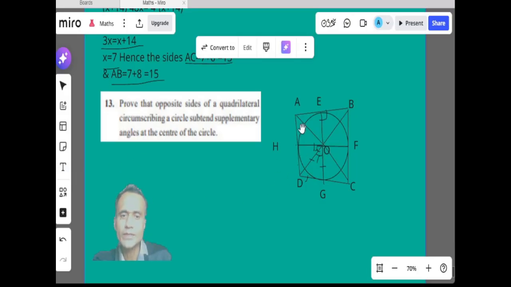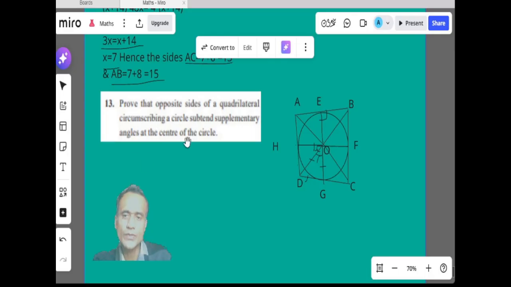So let us see triangle AOH and triangle DOH. Oh no, sorry, let us see these two triangles, OGD and OHD. DH is equal to DG, OG is equal to OH because these are the radii, and OD is common. So these two triangles are congruent. Why can we not take triangles OAH and ODH? Because we don't know the relation between OA and OD. That relation we don't know, so we cannot take OAH and ODH.